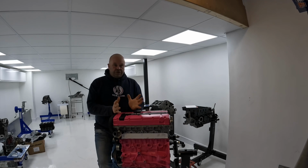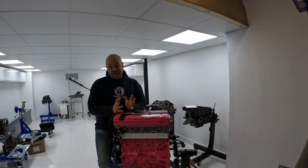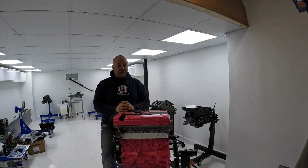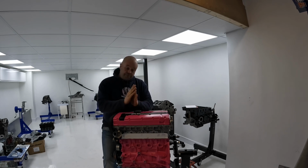Now, I didn't know the original engine builder. When my customer dropped it off, I didn't know who it was. He didn't tell me who it was. The engine came in because it was down on power. Straight away, we spotted that the rotor arm had too much of a gap from the end of the rotor arm to inside the distributor cap. But my customer wanted me to carry on with the build.